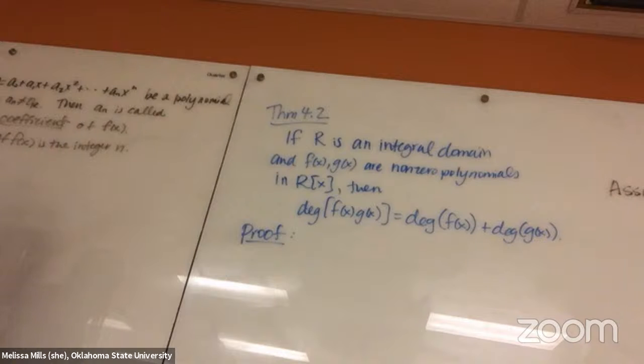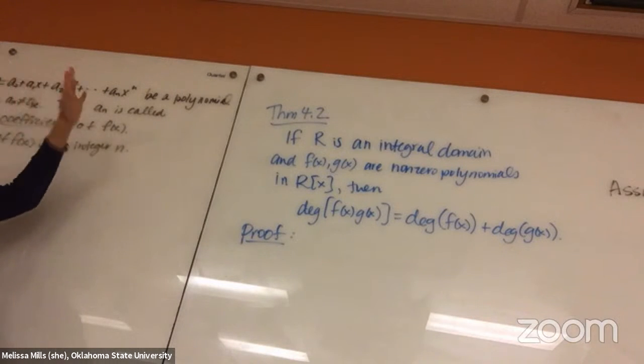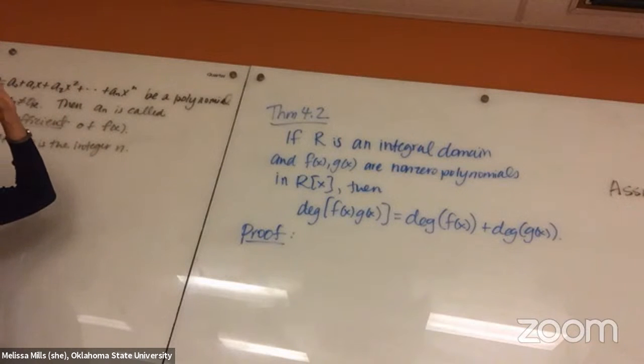Okay, so that's what we want to prove. All right, well, how are we going to prove it? What do we need to do? Well, the proofs in this section are really going to be a whole lot of multiplying polynomials that look like this, right? And keeping track of all the coefficients and all that stuff.